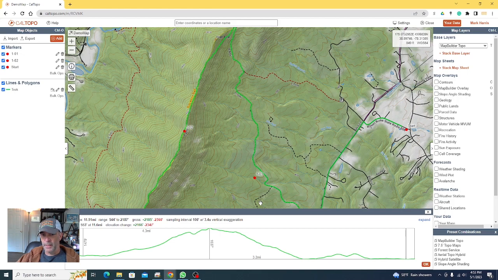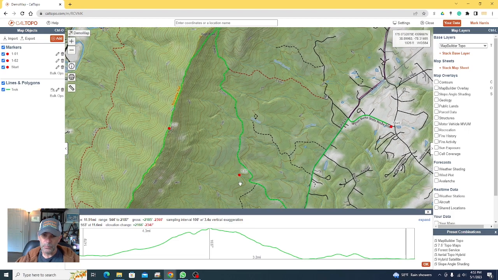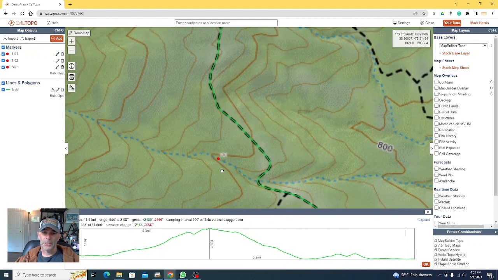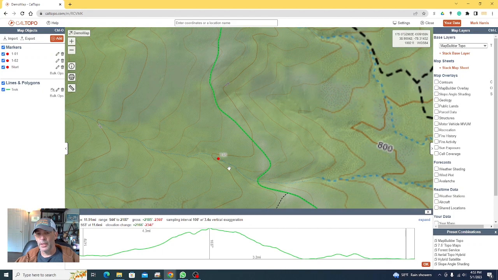So the next big thing that we're going to do, and this is the cool thing about Caltopo, is start using a mobile app. So imagine I've just done my layout, I've kind of got my checkpoints where I want them on a map, and I've got my course done and my timings done and all those types of things. And next thing I'm going to do is go out and look at this stuff on an app and make sure I'm exactly in the right location. And I'm also going to start matching it up to what people are going to be looking at on the map.